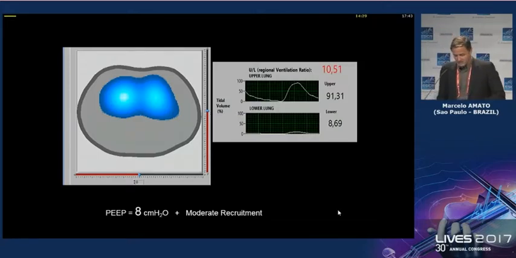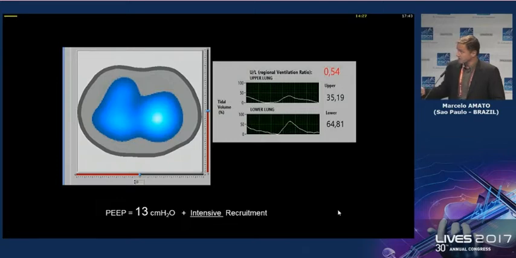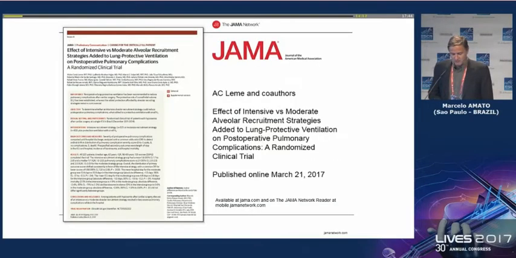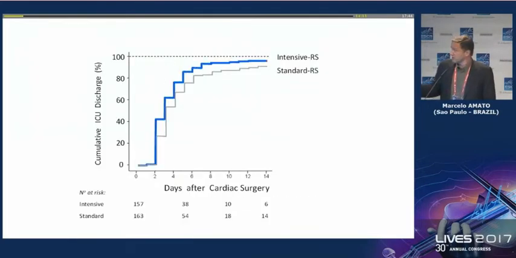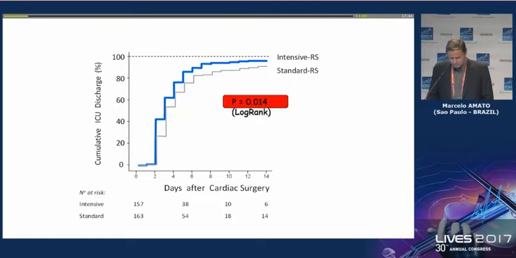And when we detected an improvement in the distribution of ventilation like this, something that was suggested by Jacopo, we then had an improved compliance in the bottom part of the lung, with a little bit of overdistension. The final result, as published in this paper in JAMA, was decreased length of stay. So in some specific situations, it's very clear that this device can guide us to have a better lung status.